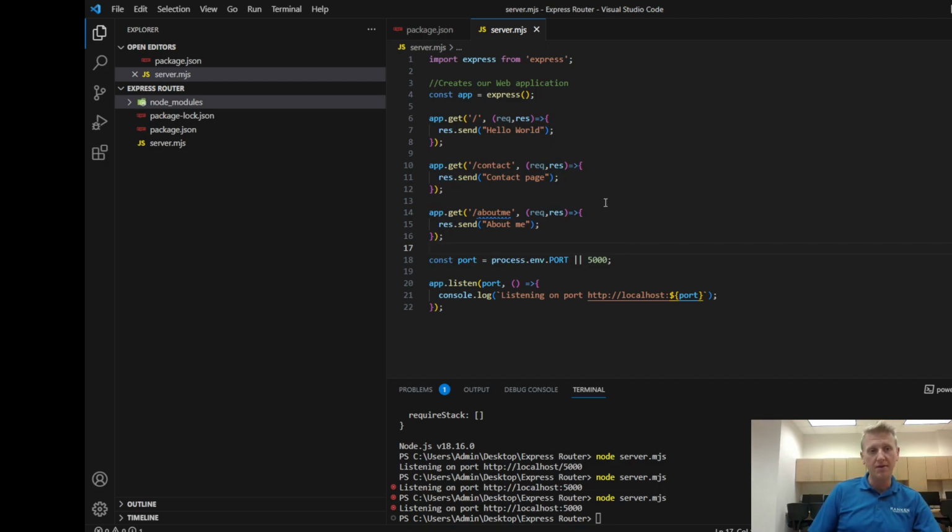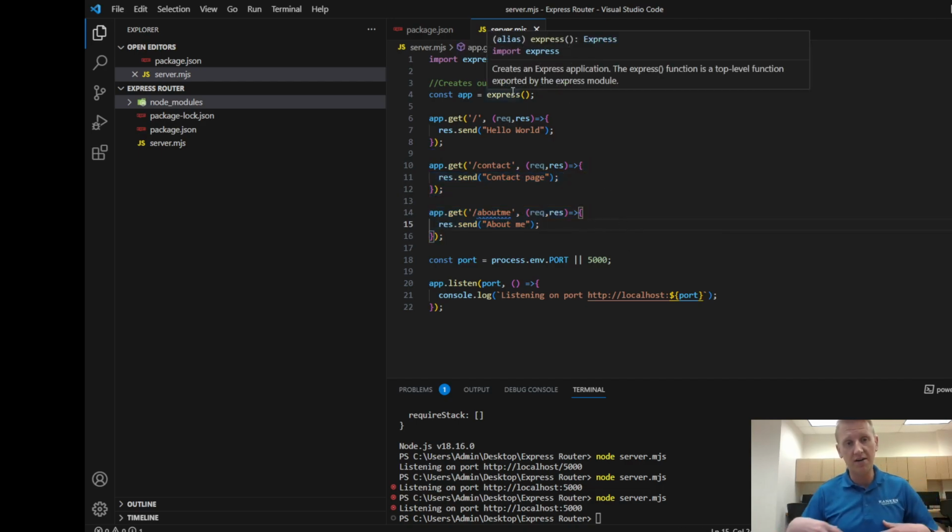Maybe if you have a lot of different pages, 10 pages, 20 pages, 30 pages, a little bit of organization helps instead of cluttering your main entry point file, which is server. This is where your server is booted up.